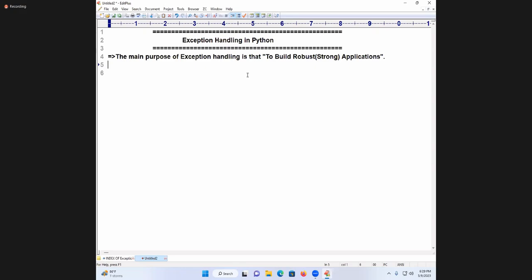In simple words, in any real-time application, of Java, C#.NET, Python, anything, when the end user commits a mistake, user-friendly error messages are coming. How are these user-friendly error messages developed? By using the topic called exception handling.